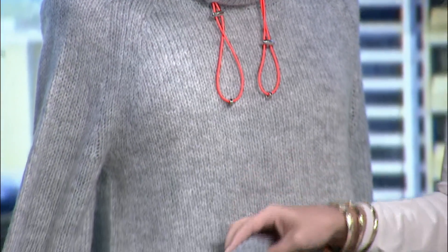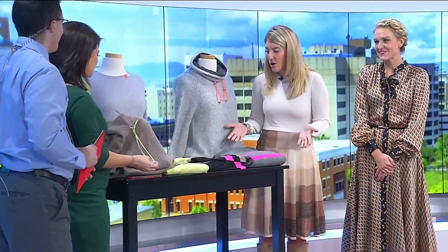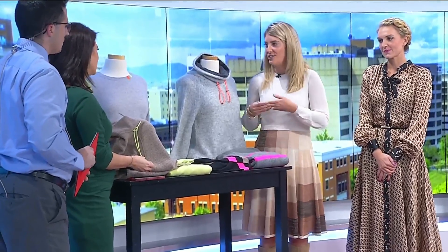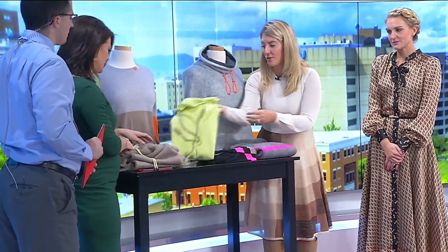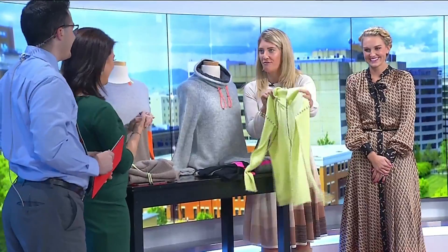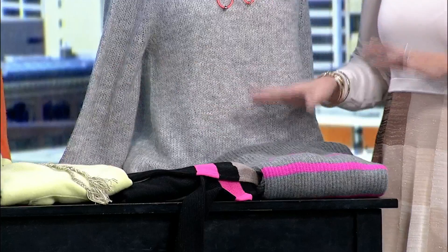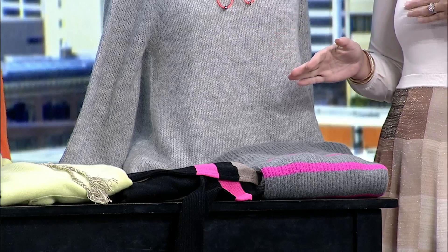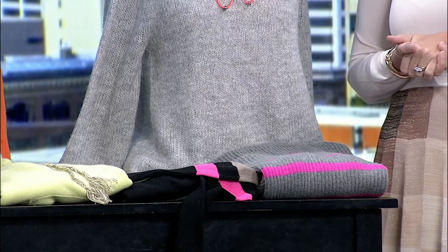I noticed that the pink — I don't know much about fashion, but you don't typically see that in the fall months. Exactly, and people are loving it because we have this in the store right now and customers are just so happy to see a refreshed look for fall sweaters and knitwear — so it's not so heavy in color and texture. And if you're really bold, we can go for the full-on neon. It's a really fun fall in terms of color, and you are going to see lavender a lot. It's a little tricky in the fall, but pair it back with army green, burgundy, black, or brown.